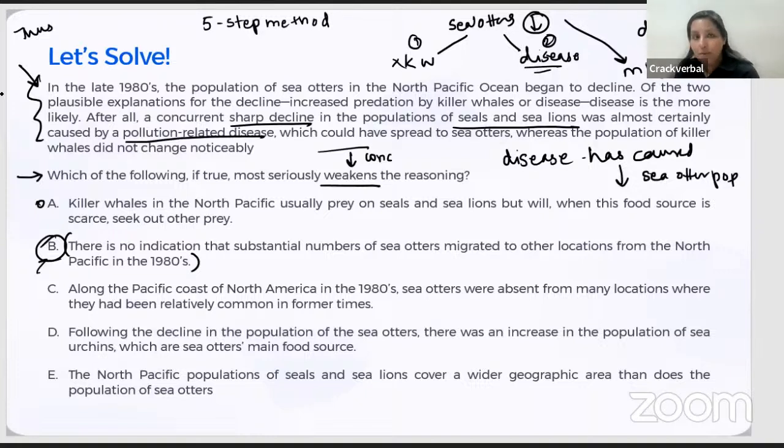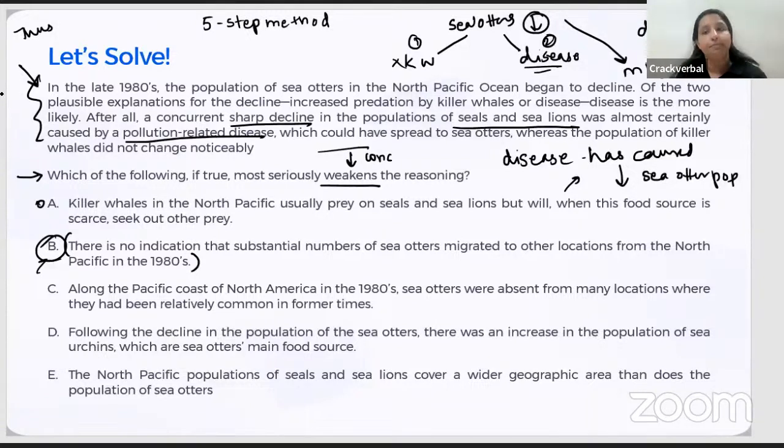Now, here's yet another pattern we've just seen. In a weaken-the-argument question, almost always there is going to be one option that strengthens the argument. In a strengthen-the-argument question, there's almost always one option that will weaken the argument. So we need to watch out for it. For some reason, maybe it's the stress of the exam, people end up choosing the exact opposite. So this one doesn't work. It is strengthening the argument. I am looking for an option that says disease is not necessarily the reason that caused this decline.